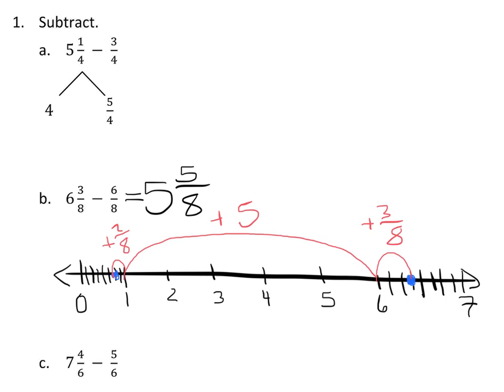All this person did in this strategy was to change five and one-fourth to four and five-fourths. How did they do that? See, five could be broken up into a four and four-fourths. Isn't four-fourths still just a one? So four and a one make five. But we also had a one-fourth with this guy. So instead of four and four-fourths, you could decompose it to four and now five-fourths.